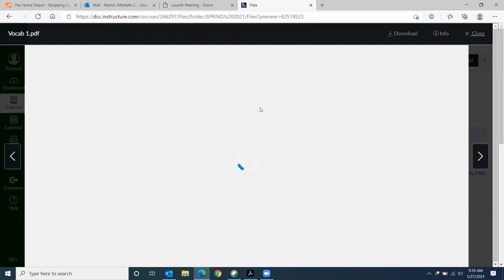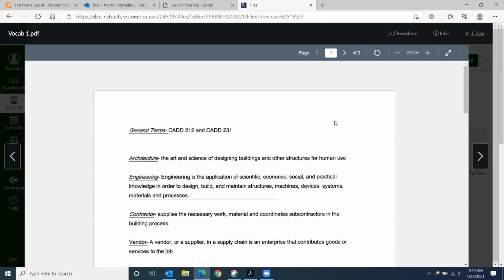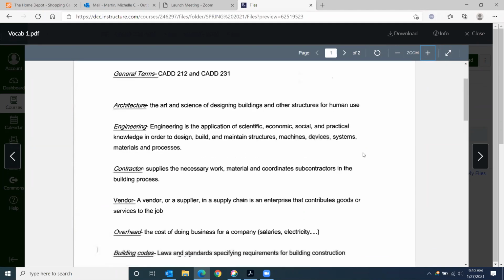It's really important to use the language of the industry whenever we're in class. We're going to be using a lot of these same terms, so it's real important that you know them. I'm just going to run through a few of them right here. When we do have a quiz later this semester, we'll refer back to this vocabulary as part of the quiz.